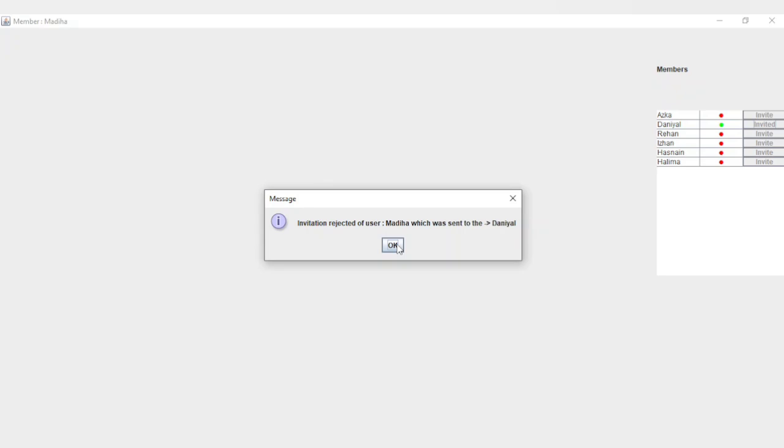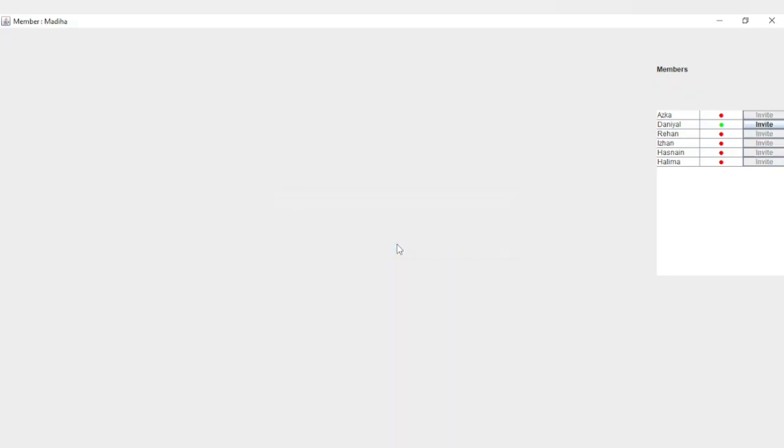As you can see, the 30 seconds are completed and over. The invitation table where Madiha can invite other players is reset, and Madiha can now invite Daniel or any other user again.